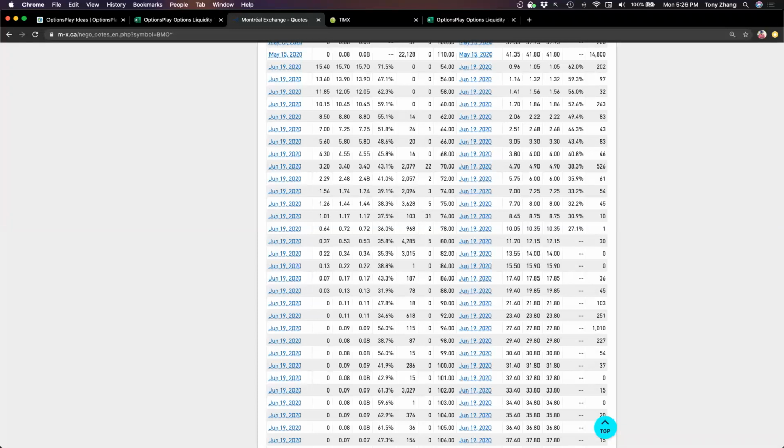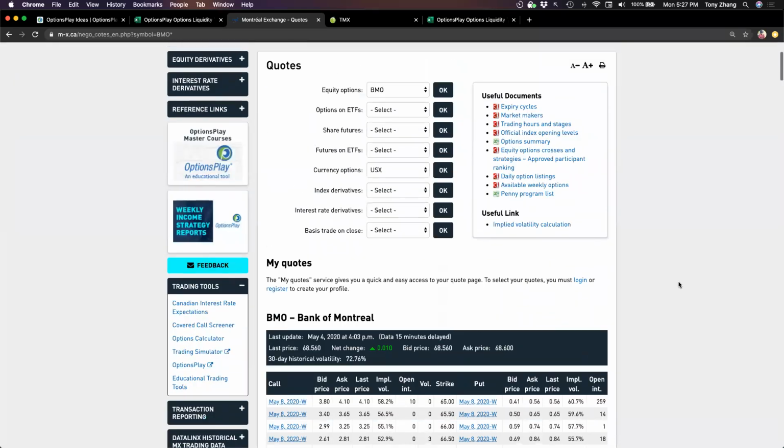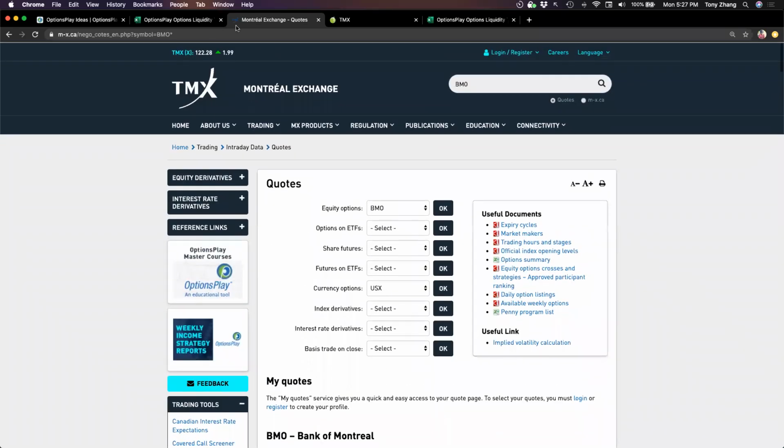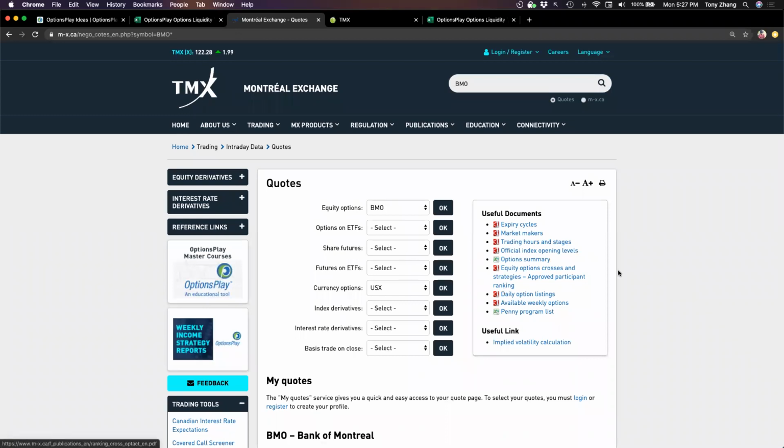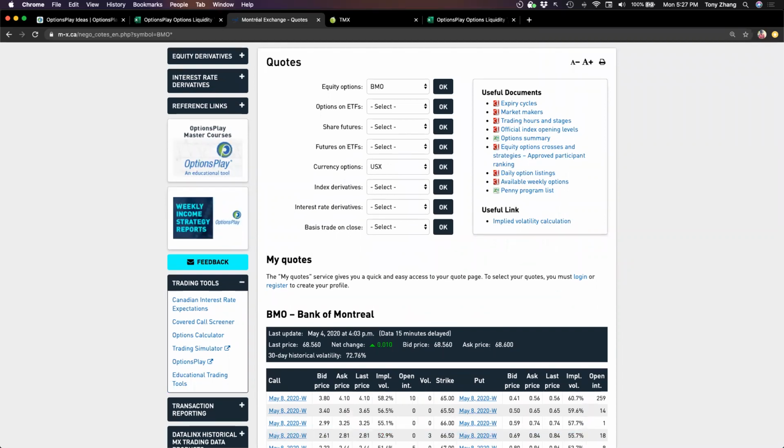Is there a reason to purchase an option on a US exchange over a Canadian exchange, or is it simply a case of whether I want to have US dollars or CAD? Again, I tend to find that the Canadian banks and the Canadian energy stocks tend to be more liquid on the Canadian exchanges. The weed companies or the marijuana stocks also tend to be more liquid on the Canadian exchanges. I do tend to find that anything else, you will generally find a little bit better liquidity on the US exchanges.